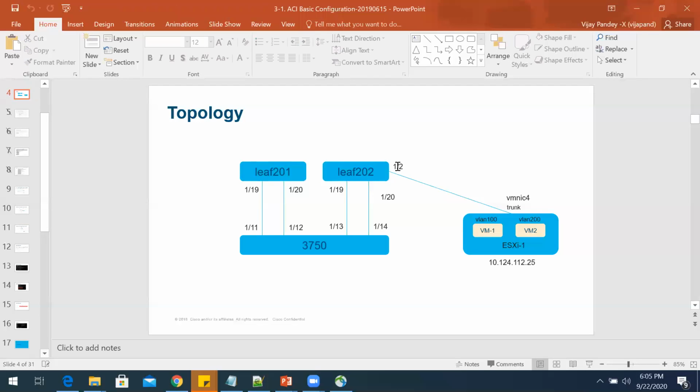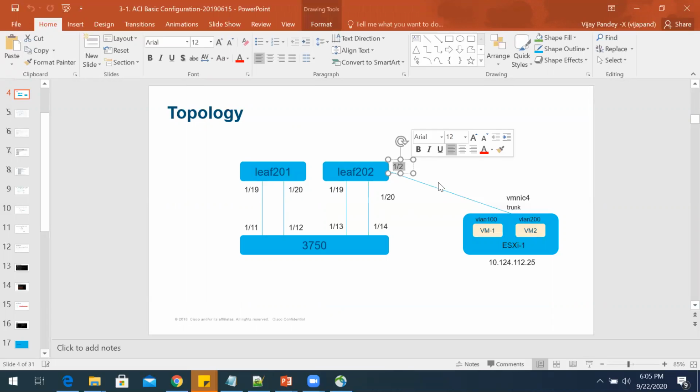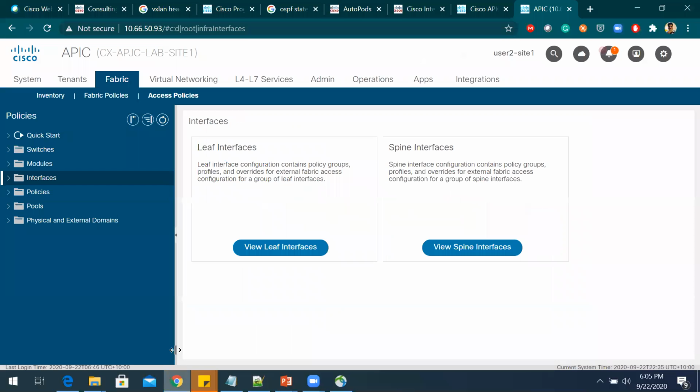It gets auto-negotiated, everything as per the neighbor configuration. But in ACI, you have to configure everything here. What will be the bandwidth for this interface? Should the LLDP and CDP protocols be enabled or not? What specific L2 and L3 settings do you want to enable here? So these are all the information you have to put under the policy.